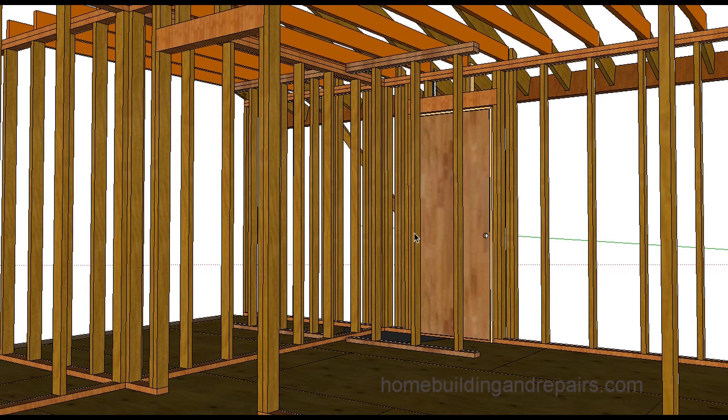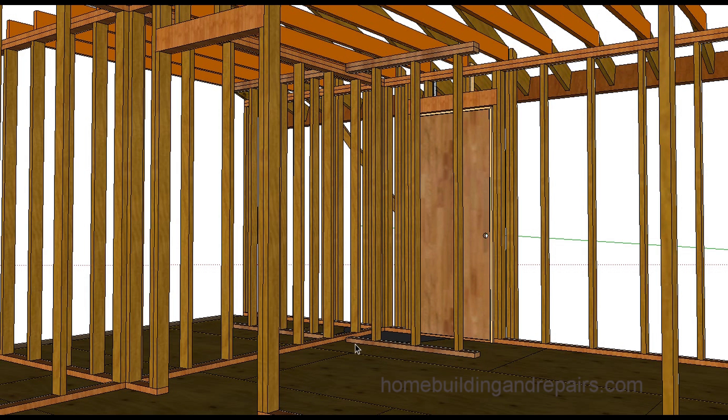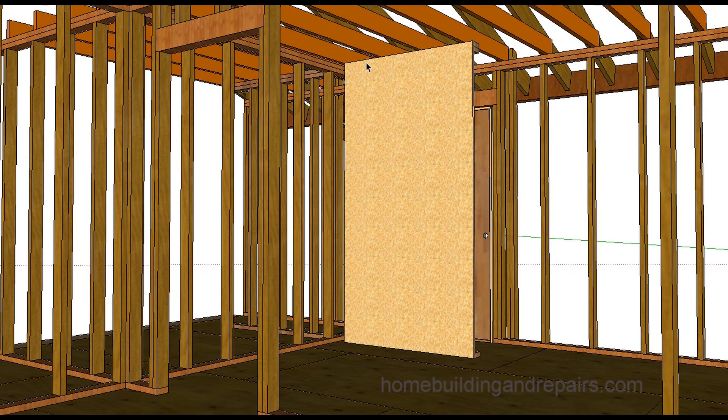You can apply a brace to the outside as well. If you're working in a tight area, you might want to just install a piece of plywood or OSB and nail it. Do you need to nail it like shear panel at 2 inches on center? No — nailing six inches on center on the perimeter and eight to ten inches on center in the field should be fine. Make sure you have a stud at each end to maximize the strength you get out of the plywood, and this will provide lateral support.